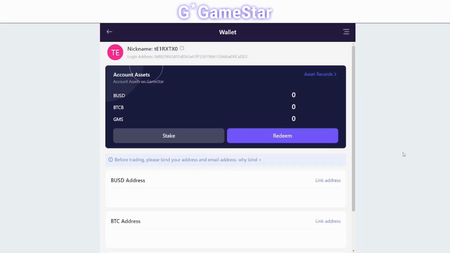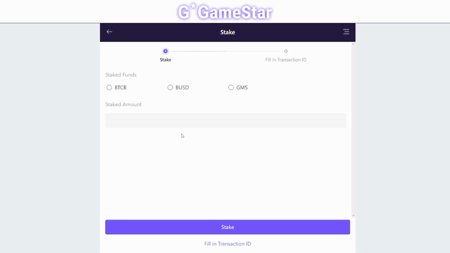So here we go. We're going to stake some assets. Okay, let's stake GMS. We do have to stake 10,000 GMS to get things going. This is all part of the Taurus protocol to ensure that we have the lowest risk environment possible. Again, this is peer-to-peer decentralized trading. So you just click stake right here, in this case GMS, add our 10,000, and our wallet's going to pop up. We're going to make sure that we select to sign and accept these contracts here. So when your wallet pops up, definitely accept or sign these agreements.